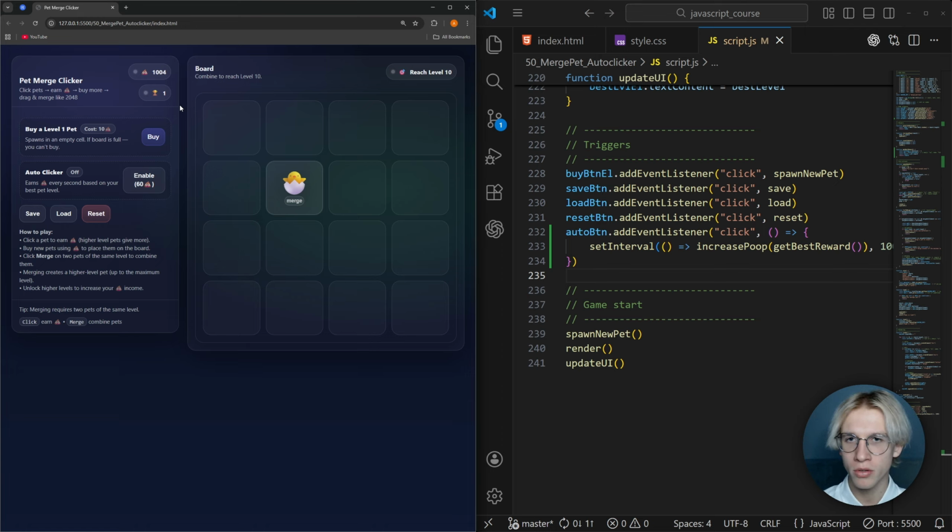Let's buy a new animal and let's merge them. Now I have the animal of the second level and you see that our counter increases by 2. So it means that our function works correctly. Actually, we have one severe problem. We can click our enable button several times, and now you will see that our counter increases much faster, because each time you click this button, you add a new interval. We want to prevent this behavior, and for that, let's check that if we already have our set interval, it means that we need to do nothing.